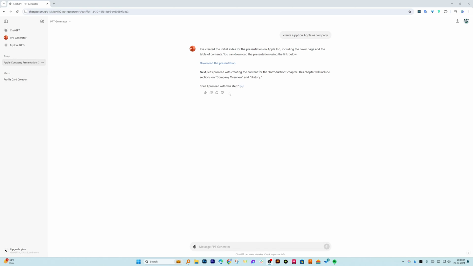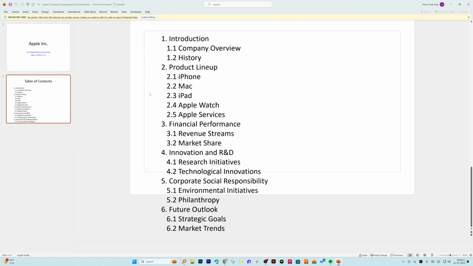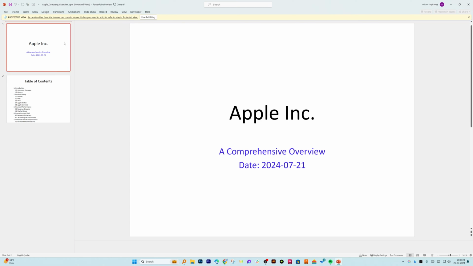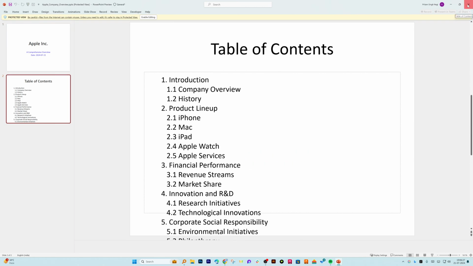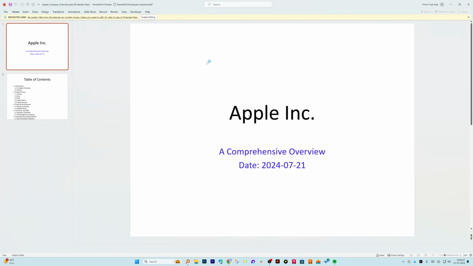And voila, there we go. Seems like it has already generated a PPT for us. So let's download it and have a look at how good it is or how bad it is. We will see three or four different methods of creating the PPT. Seems like it is pathetic, isn't it? It has only generated these two pages. So I think, okay, seems like it is asking us to proceed to create everything. So I'm going to say I love this. Let me actually open it again, and then let's have a look.